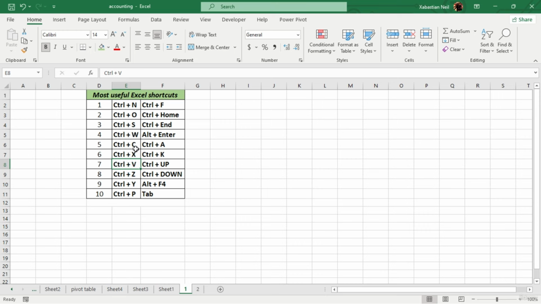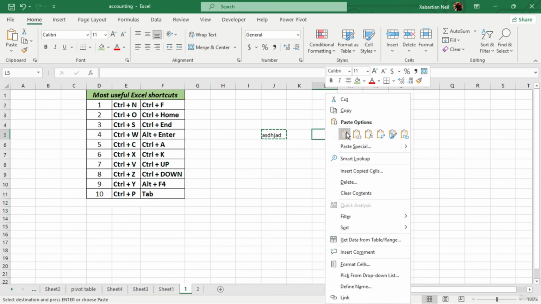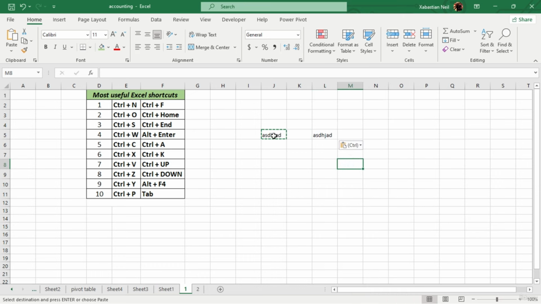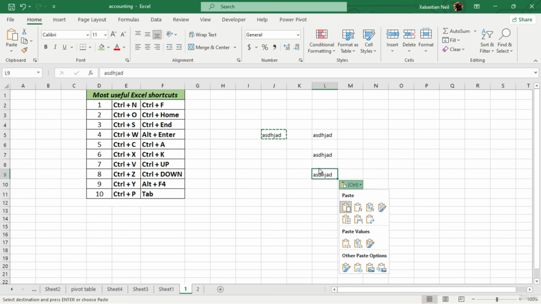Well, all of them are correlated. So first off, we're going to start with Control C. Let's say you want to copy some data. So what you do is select it and then copy this and then just paste it like this, right? But we don't want any of those. So let's say you paste it like this, but we don't want that. So I'm going to click on this, press Control plus C, and paste it like this. But if you don't want to paste it like this, just press Control plus V, and you can see when I use Control plus V, it has directly pasted the data.